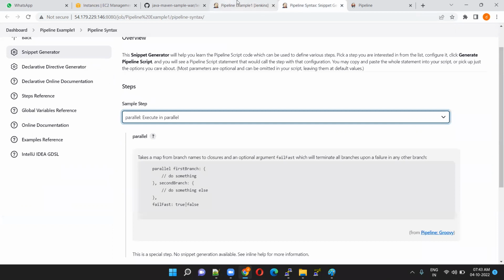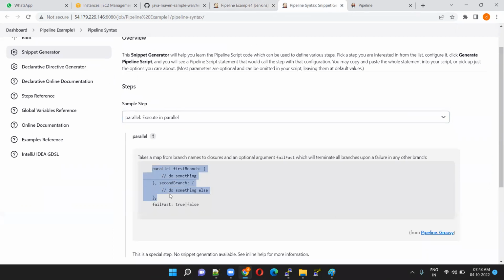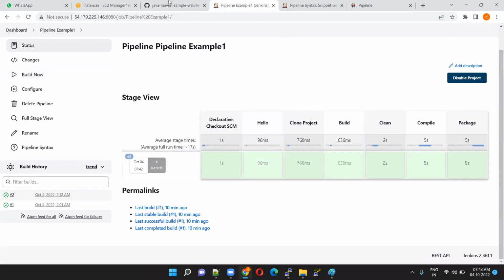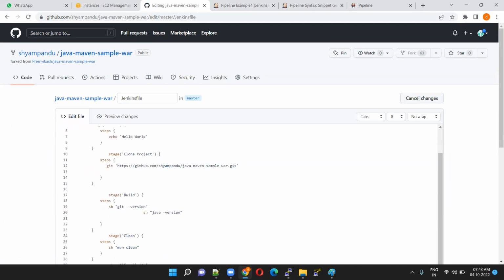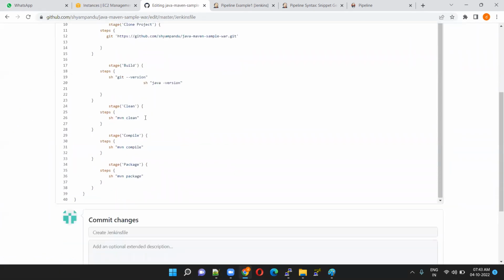So if you have any problem, I'm just including something. Edit the file. We haven't given any branch name, first branch, second branch.